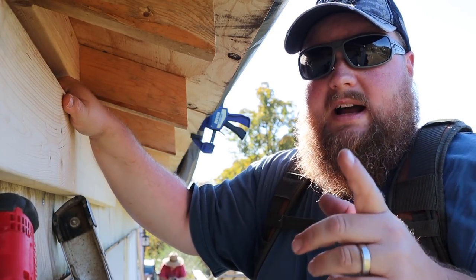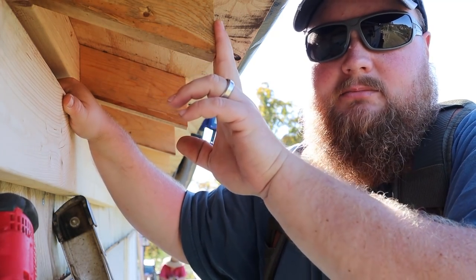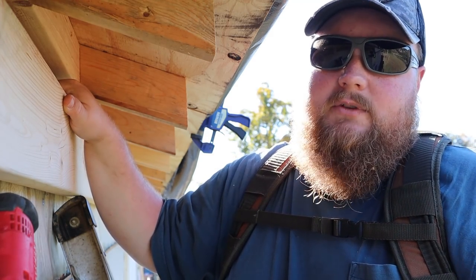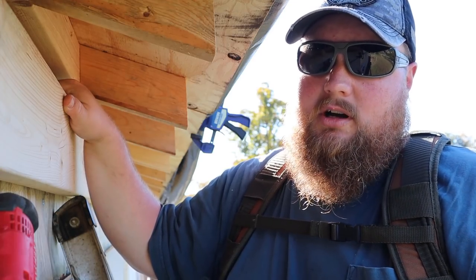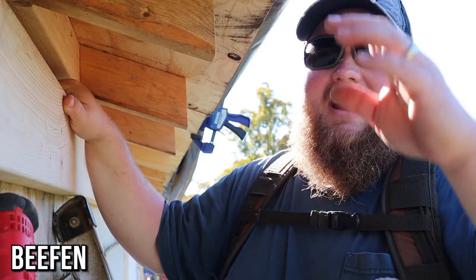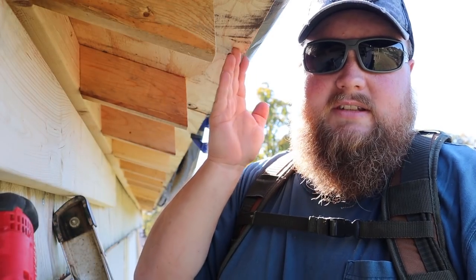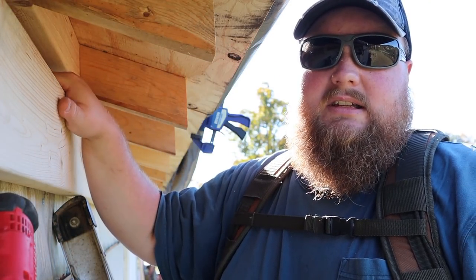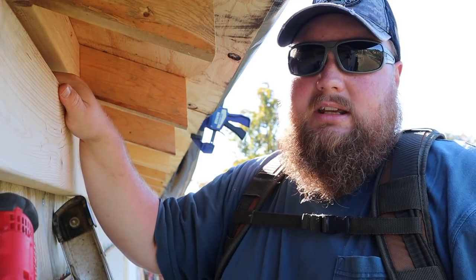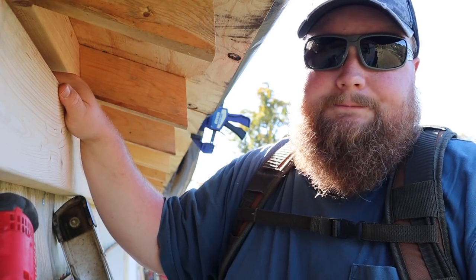That also reminds me of a question someone asked: why am I doing 2x6s for my fascia board? Most of the time they say they've seen people use 1x material. I'm doing that for a couple of reasons. One, it's a lot stronger. Two, it's beefier. But most importantly, number three is it helps the plywood stay very secure on this very edge. And then it also gives us a really strong attachment point for anything in the future, whether it be really awesome giant gutters, whether it be a porch roof, an addition, who knows.